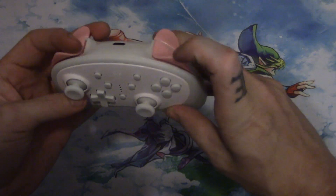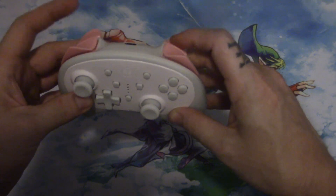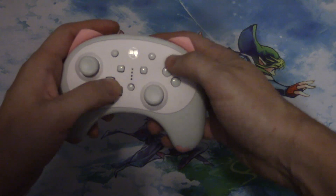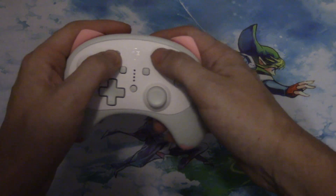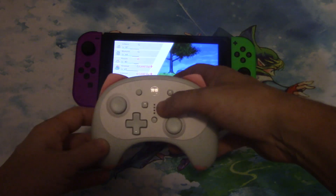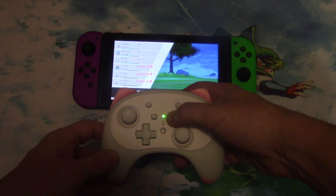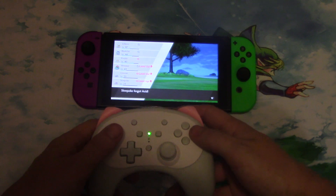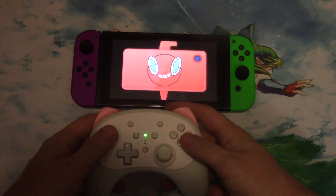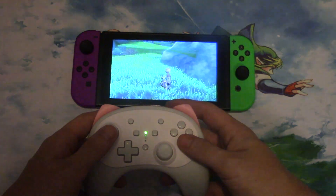As you're seeing close up, this controller is small compared to my hands. It's basically a child controller, or maybe for a smaller person — a smaller female or male adult, or a child — because the way it contorts your hands inward when you're trying to hold it is kind of weird. But you have to contort your hands around this small controller. I can still manage to play with it, and there is some comfort once I actually get into the groove.